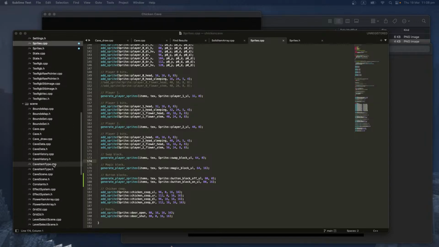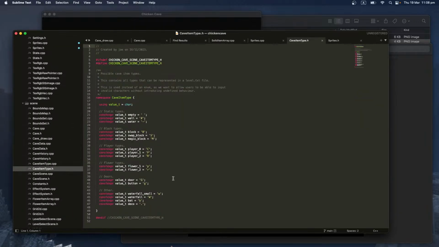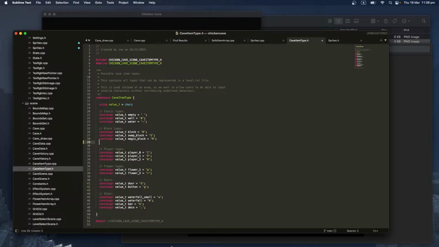What do I do now? I'll add it as a block type. No button here, door. So I need to change this to be door on, door off. But we'll just do the button block first.